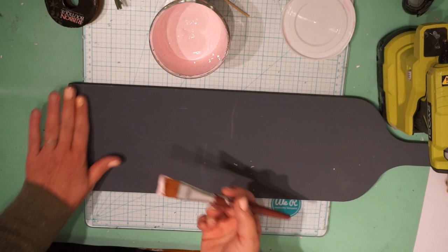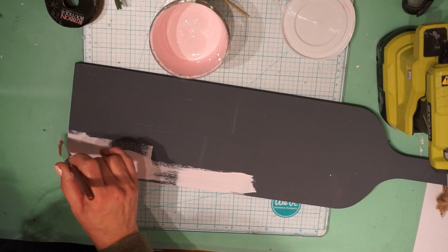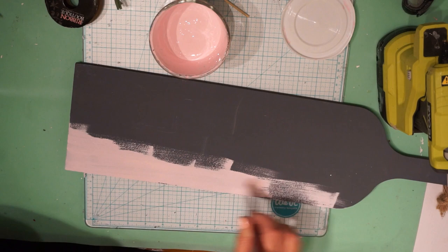So now what I'm doing is I'm going to paint it the pink color that I made, the pink paint, and then I will lightly distress it to bring a little bit of the gray out. And this was a fun project, very inexpensive, because this board, again, I got it under $2. I think it was $19.99, and I got it 90% off. So that was a great deal.